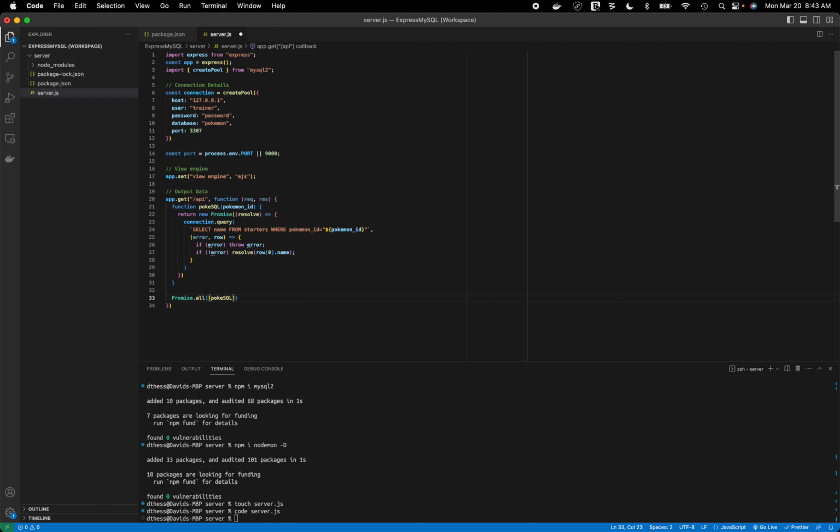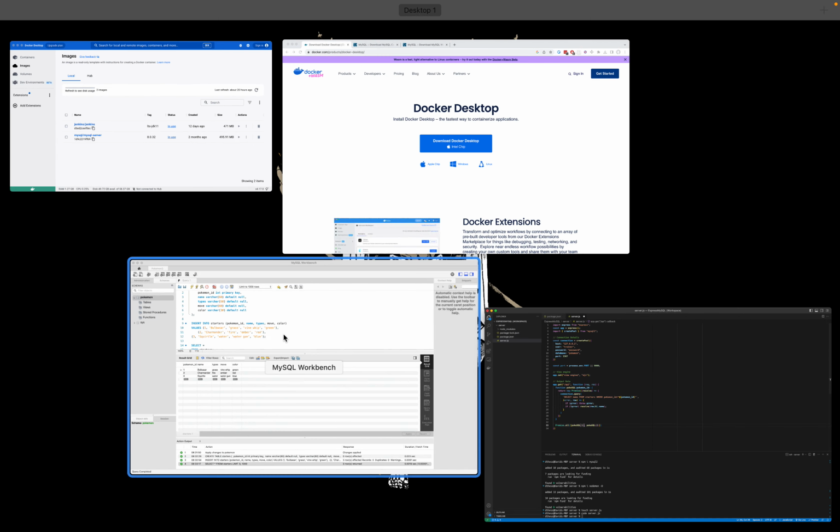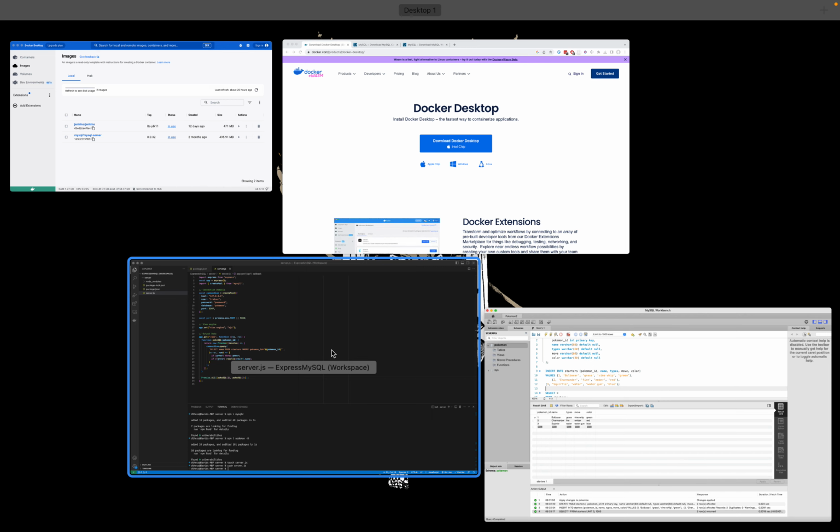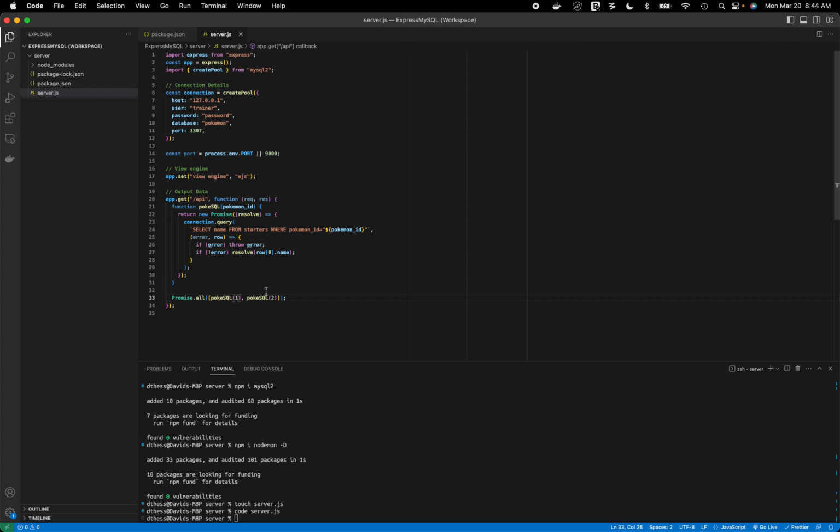So we'll get our first Pokemon, and then our second Pokemon. And these are not, of course, array indexes, we're actually passing parameters. So these are like our Pokemon IDs. If we go back to our database, notice our Pokemon IDs are not indexed by 0, they're indexed by 1, because that's how IDs are added in here. So that's why I'm starting with 1 instead of 0.